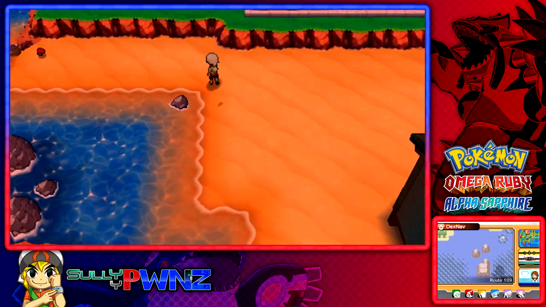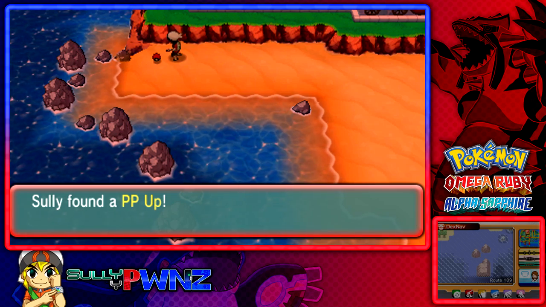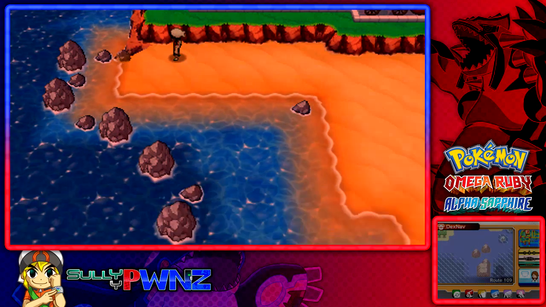there's a Pokeball back there. Let me grab this. I found a PP up. Nice. Awesome. All right, let's see.